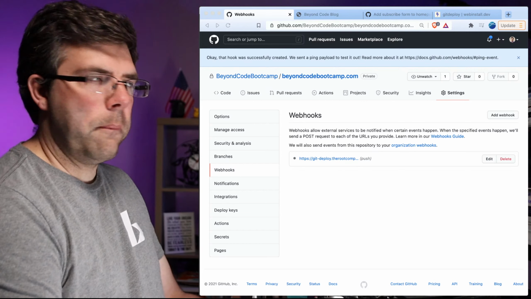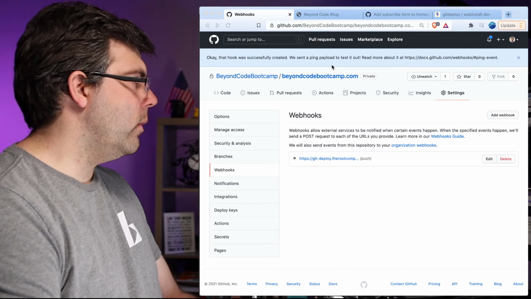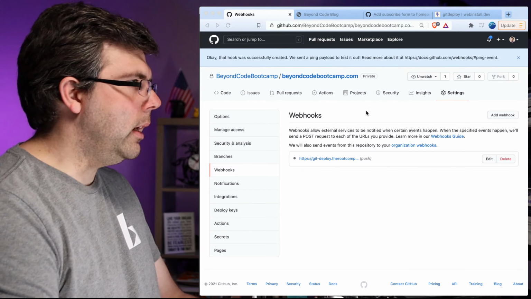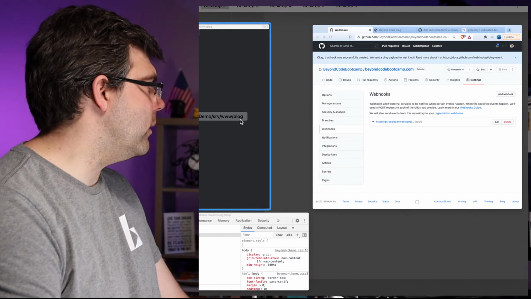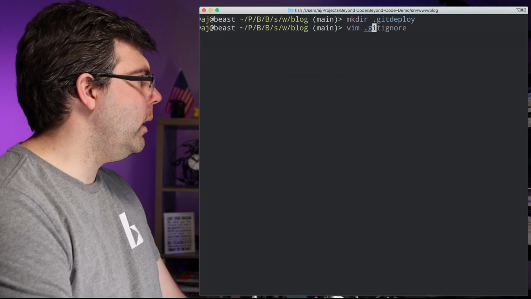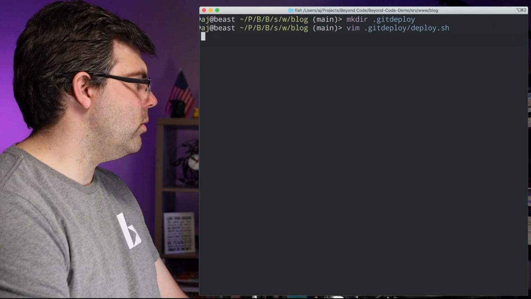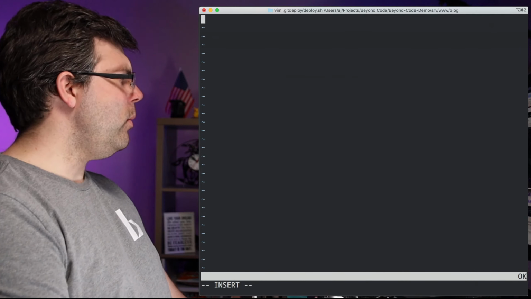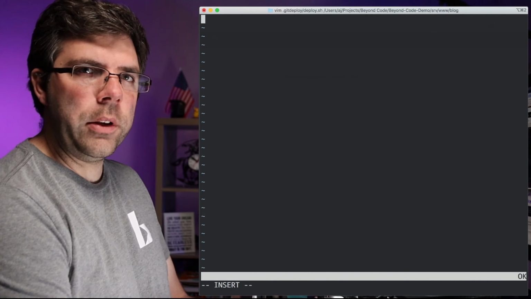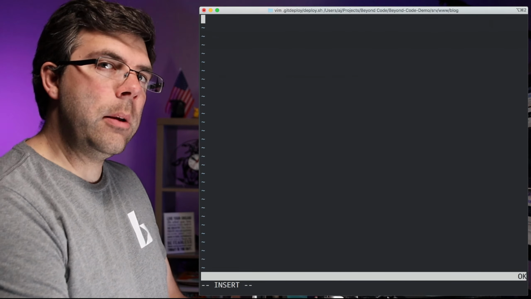So now that instance of Git Deploy is going to trust not only the secret that it's getting from GitHub, but also specifically anything within the Beyond Code Bootcamp organization. Okay, so now I'm going to make this directory .gitdeploy, and I'm going to put inside of it a script, deploy.sh. Basically, we already have a deploy script set up on what I now renamed the upstream origin.